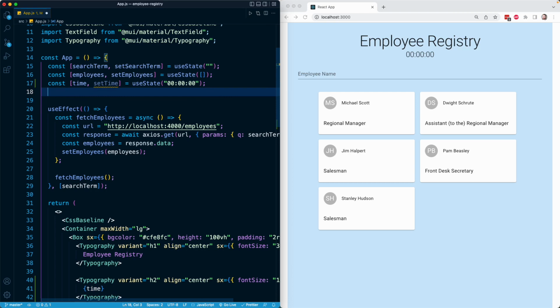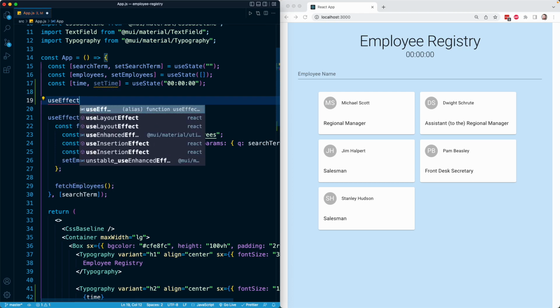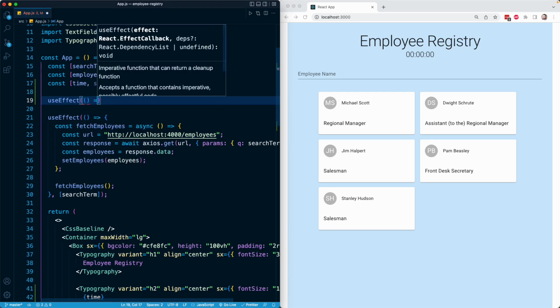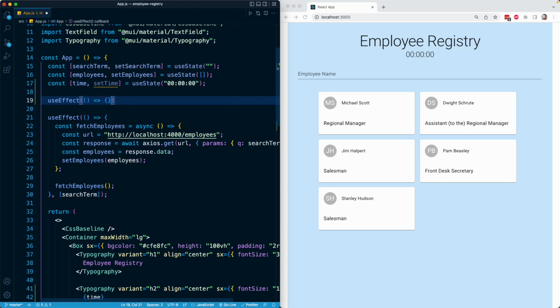Right here, I'm going to say useEffect, and I'm going to provide my arrow function inline here. I only want this effect to run on the component render, or more specifically, after the component render. So I'm going to provide an empty array here. What I'm basically saying is no piece of state should cause this effect to run again. It's only going to run once after the component renders. And we don't need to provide any state here because I'm going to use setInterval to force a state change every second. So here's what that code is going to look like.